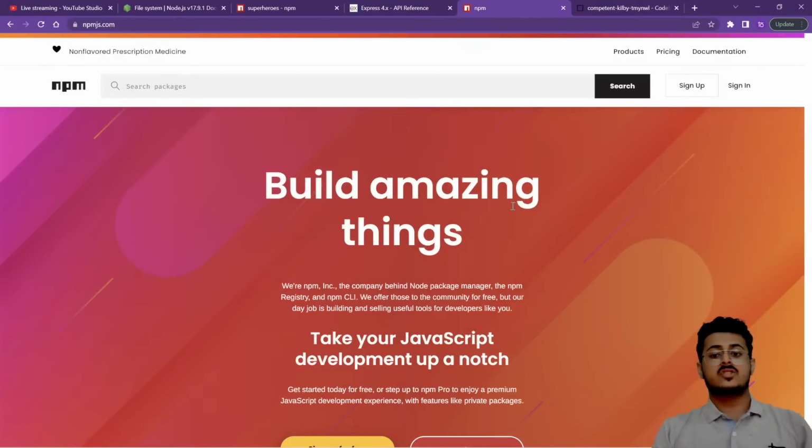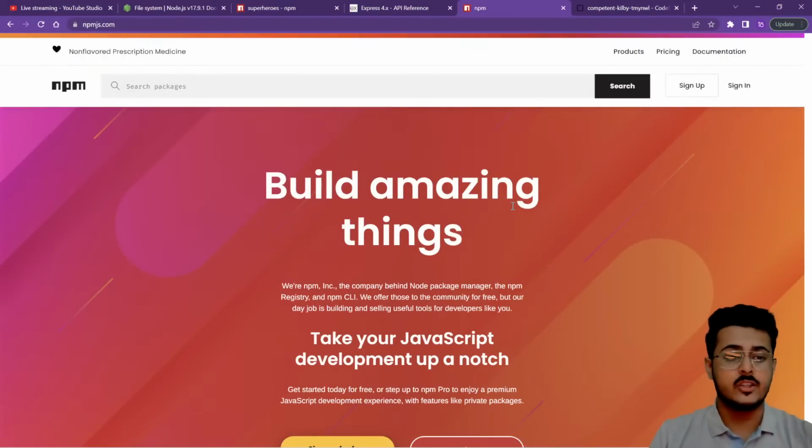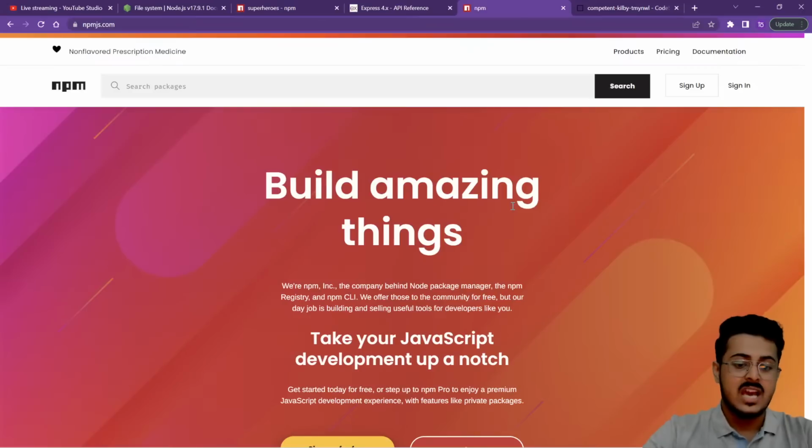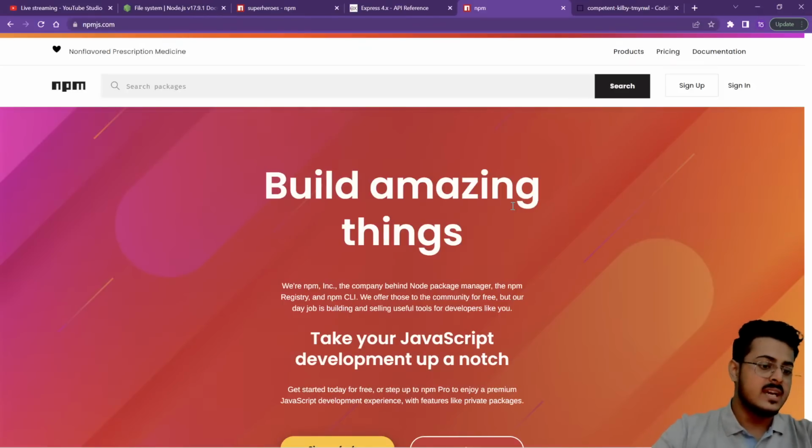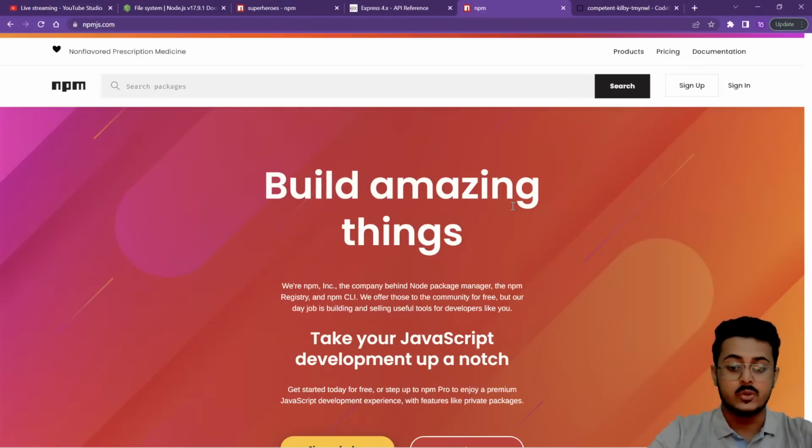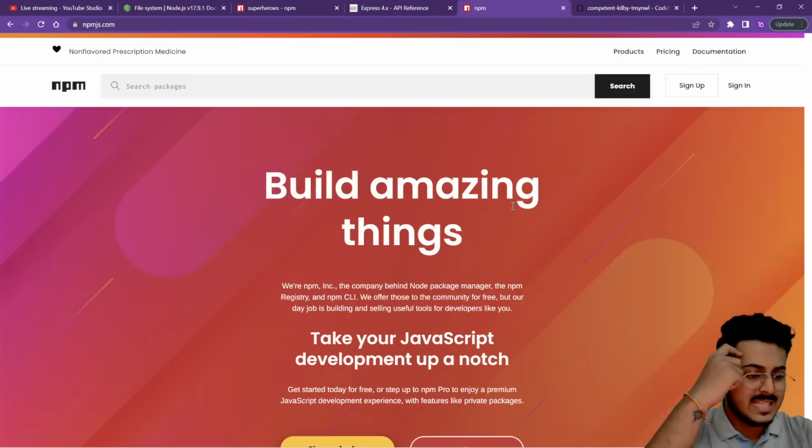Okay, great. So right over here, you guys are able to use the npm package manager. But how to use this now? That's the main question. We have understood what npm is. npm is open source, but it comes for different companies as well if you want. So let's explore that as well. Are you guys able to understand this?